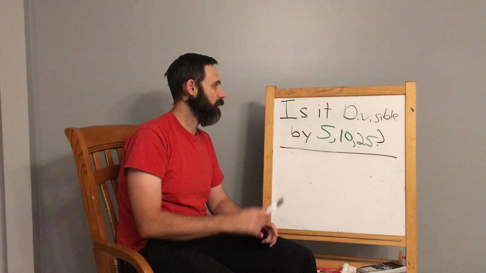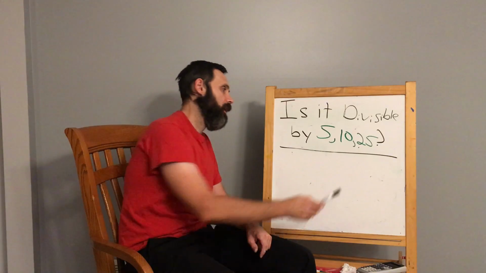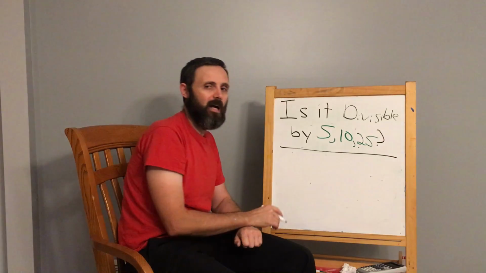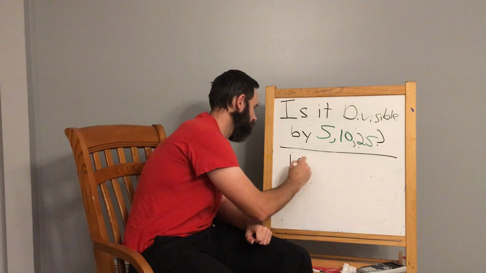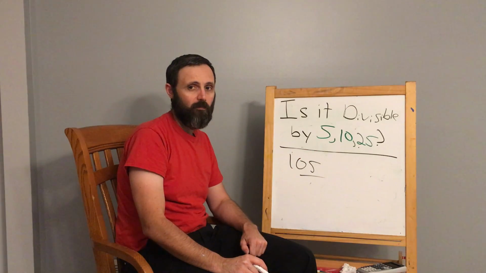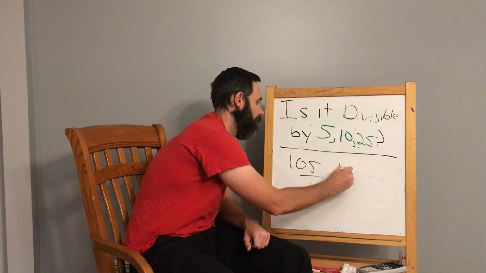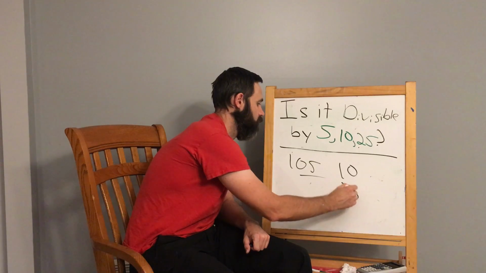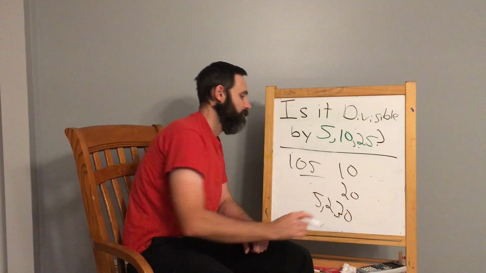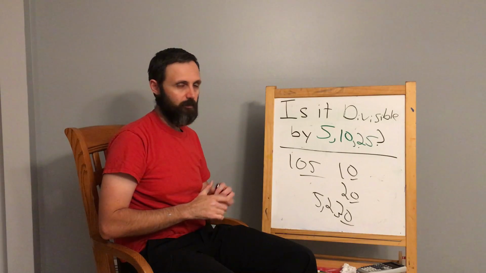Hi. Okay, now we're going to look at, is it divisible by 5, 10, I added one more, 25. 5, 10, and 25. I'll tell you in a minute why I added this one. Now, if it's divisible by 5, pretty easy, 105, right? If it ends with a 5 or a 0, then you know it's going to be divisible by 5. If it ends in a 0, 10, 20, 5,230, anything like that, it's going to be divisible by 10 perfectly.